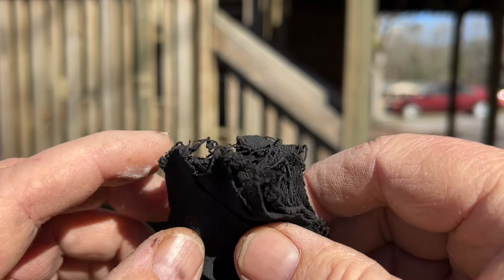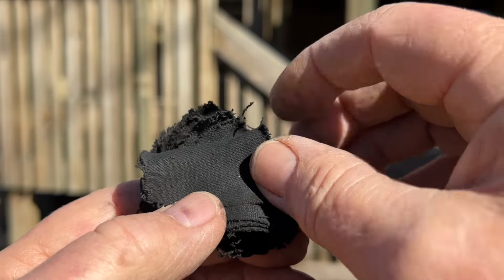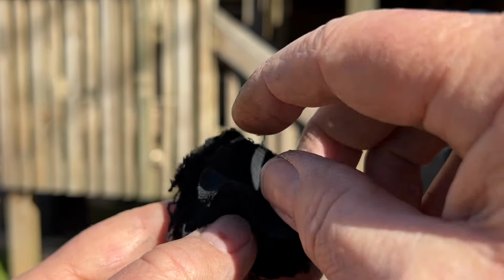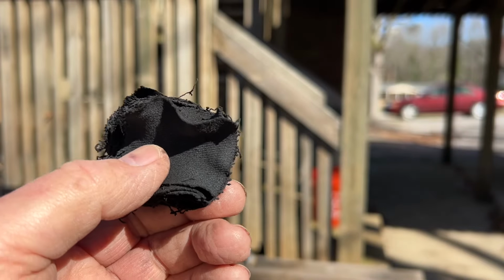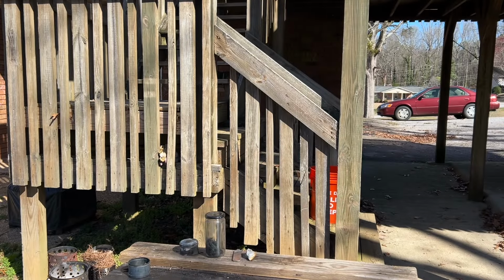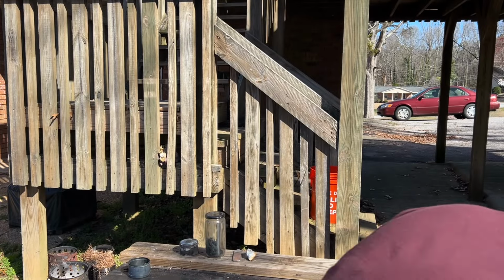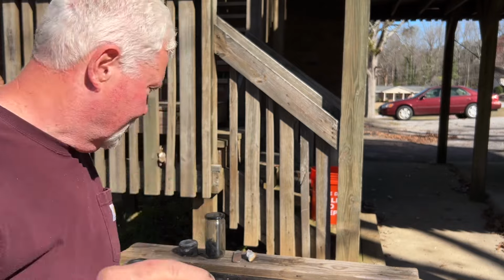Pieces of denim char cloth. That has a lot of smoke residue on it, which I don't like, but I do like that it's soft and supple, no hard places. Let's try a piece of it out. We'll try that piece that tried to get away.